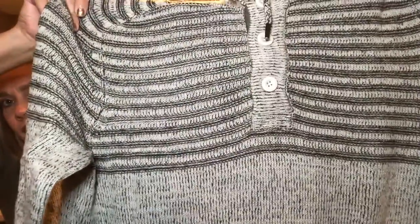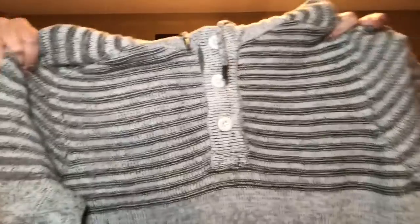Next is the Commerce Kolton Henley hoodie sweater in gray. And this is a more casual piece. Feels nice. Looks like a mix of grays, dark and light grays. It's got buttons on the front.